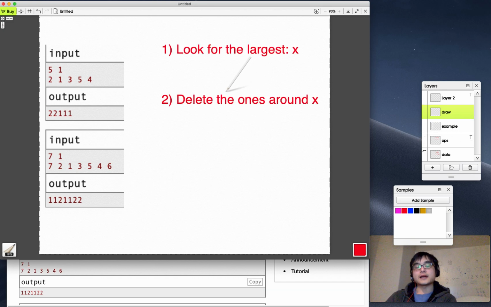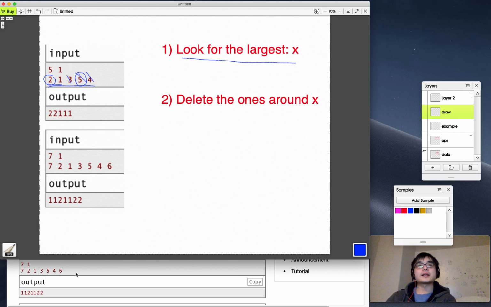So we are going to have two kinds of operations. The first operation is to look for the largest one in the current array, right? Let's say for this array, the largest is 5. How can we find the largest? And then after we take out the 3 numbers, how can we find the largest in the rest of the array? How can we find the 2 here?